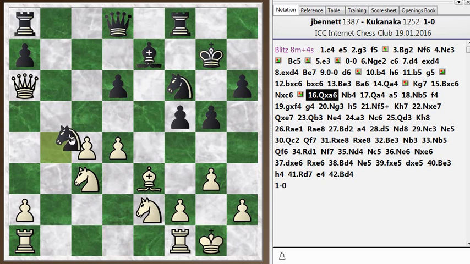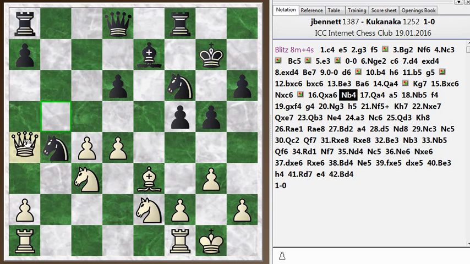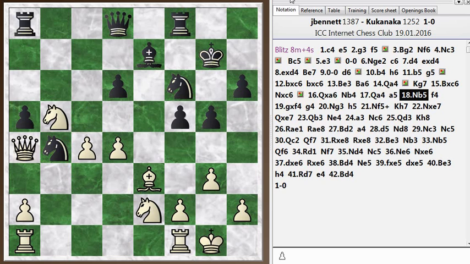He tries to harass my queen with knight b4. I drop back. He defends his knight. And now I drop my knight in with knight to b5. Now the chess engine wants me to immediately kick this knight with pawn to a3. And I eventually play that, but not for many moves. But it'd be good to play it right here, actually.